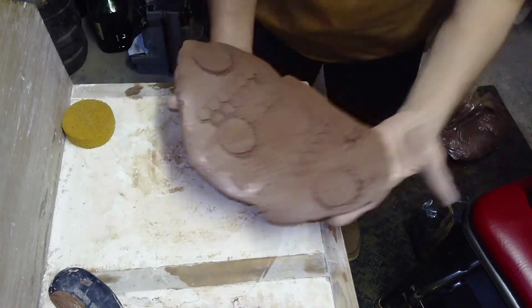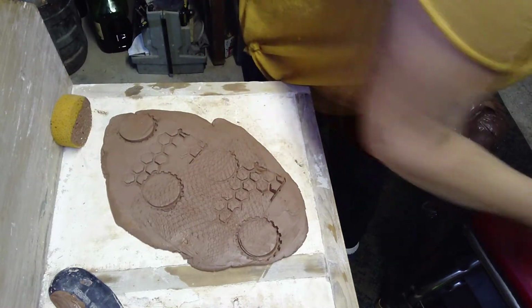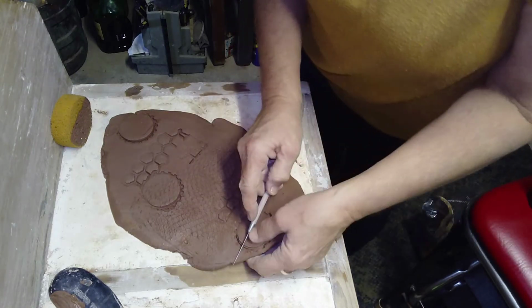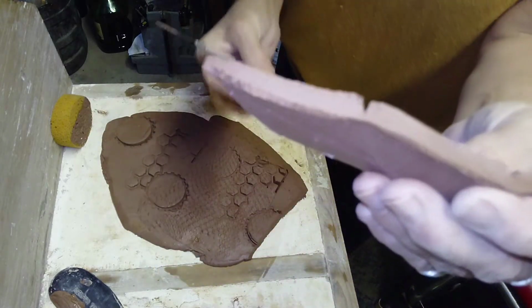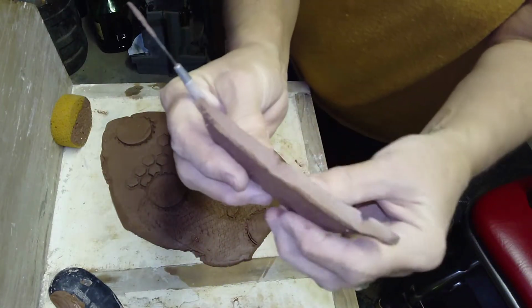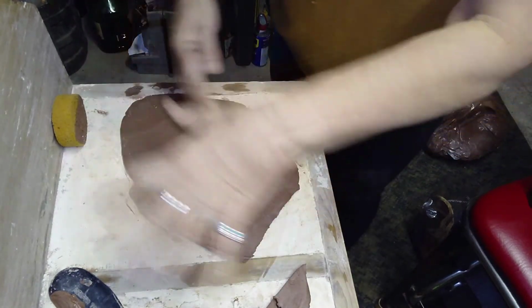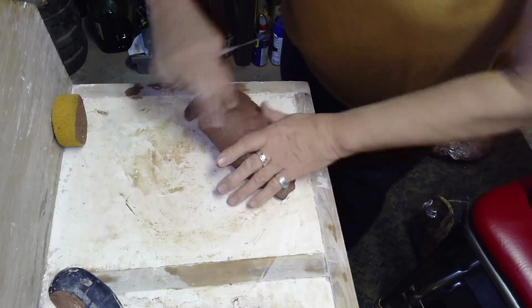Okay, so we did a little slice with the needle tool and said, okay, I'm going to show Miss Caruso how good I am at this and slice it and show a thickness, right? Oops, that's breaking. Okay, right there. And then you really worked on the other side and made pattern. And then you started making your tiles.